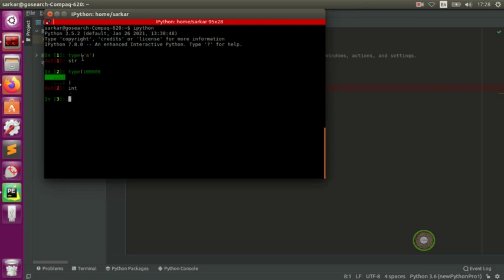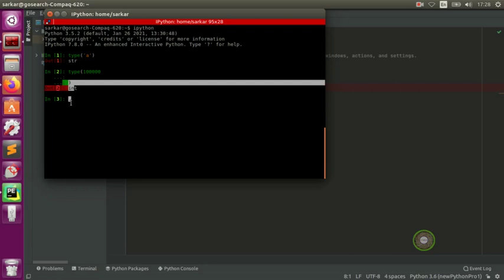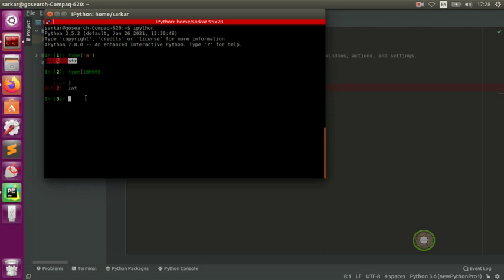All right, so we have type here, type of A, 1000, and it says int. It is int because in Python it's already interpreted as an int. All right, so because this is object, if you guys remember, everything in Python is an object.